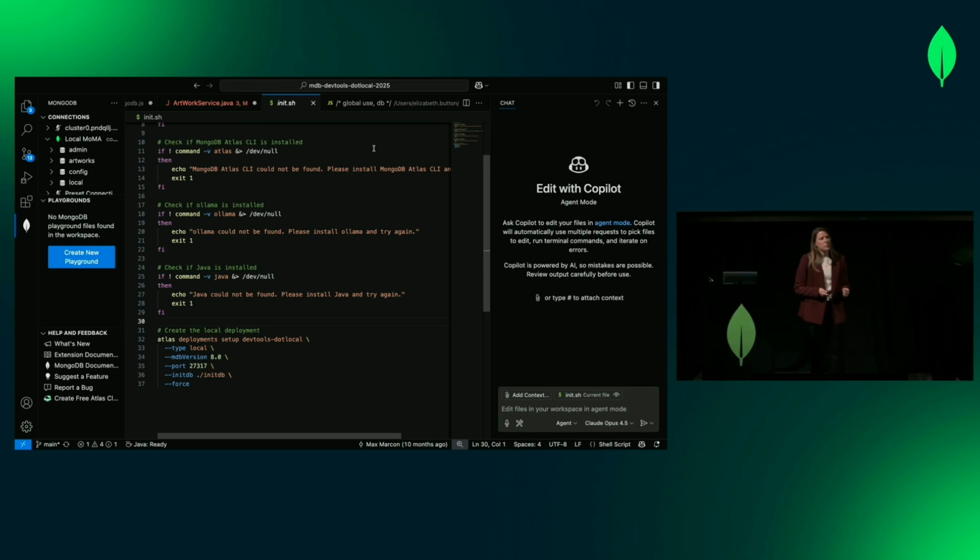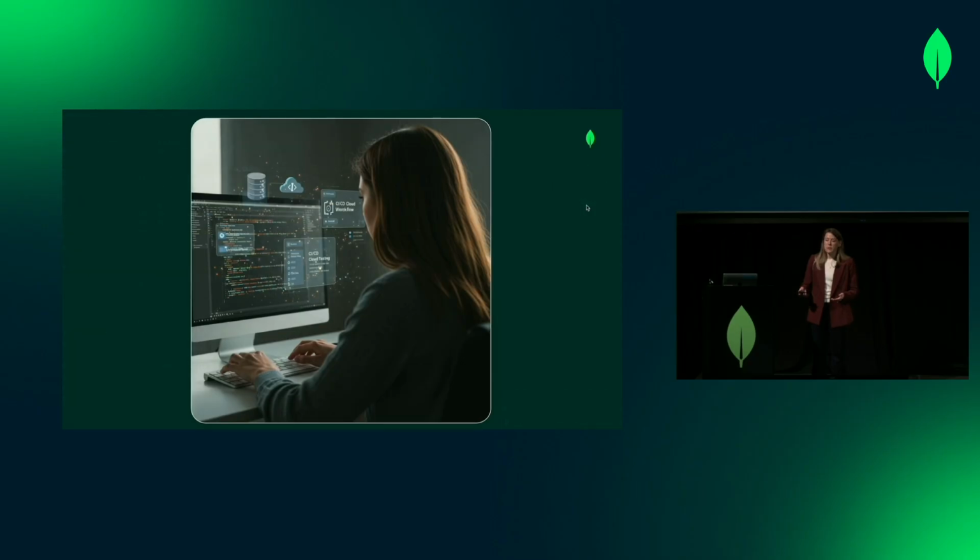At MongoDB, we've always put developer experience at the front and center, because a great developer experience is what allows developers to move fast. Tools and integrations are a fundamental component of the developer experience. So today, we're going to explore the tools and integrations that MongoDB provides to streamline the development process. Our focus will be on demonstrating how these tools fit seamlessly into your daily workflow, enhancing productivity and automating repetitive tasks, freeing you up to focus on more important things like innovation. So let's dive into how MongoDB's developer tools can be valuable assets in your own developer toolkit.